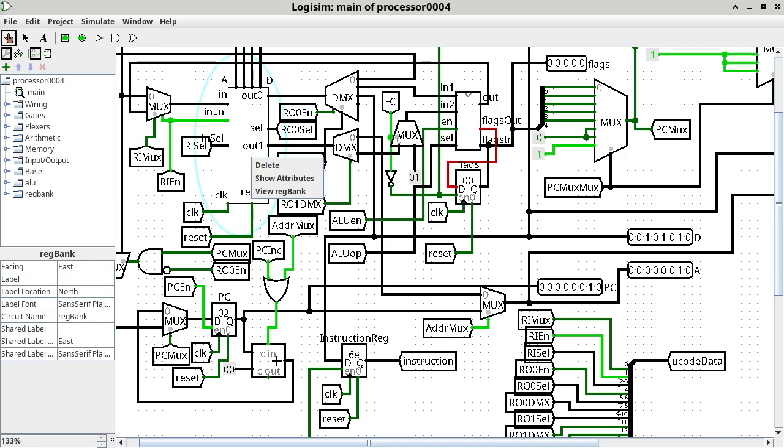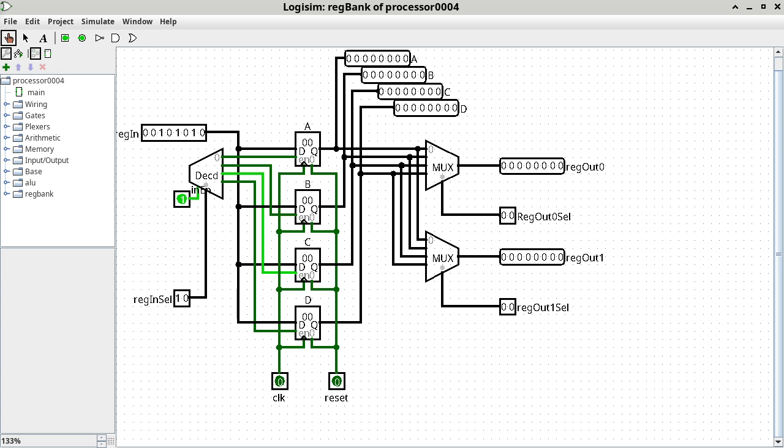How do we know that? Because we talked about this already. This is the circuitry inside the register bank. When RIEN is a 1, the decoder is active. When the decoder is active, the implicit one into the decoder is going to be output to one and only one of the four outputs of the decoder, so that whatever it is going to has to be the enable of a register, which means register C in this case is enabled. The clock is going to have a rising edge, so register C is going to update. Are we good so far?